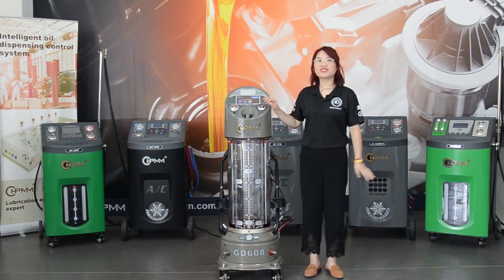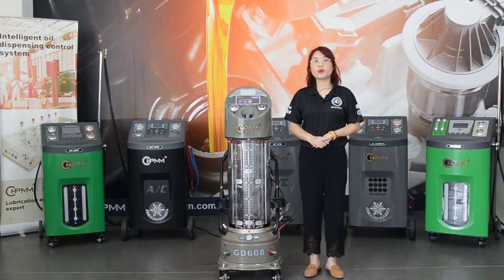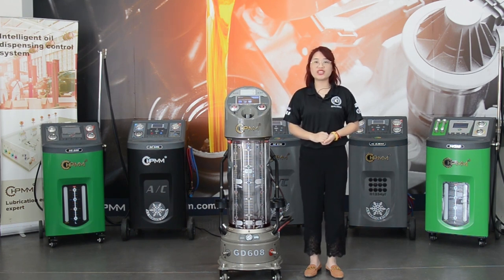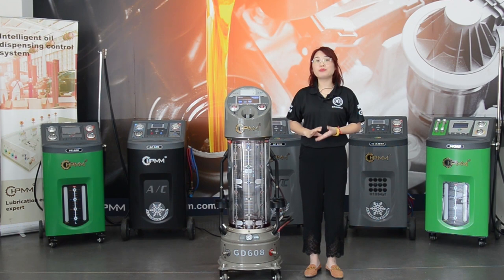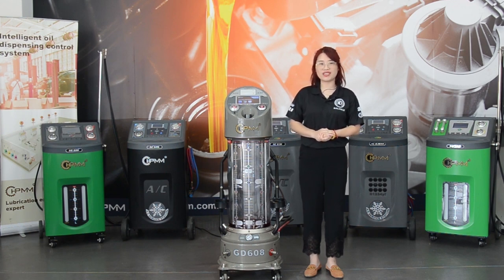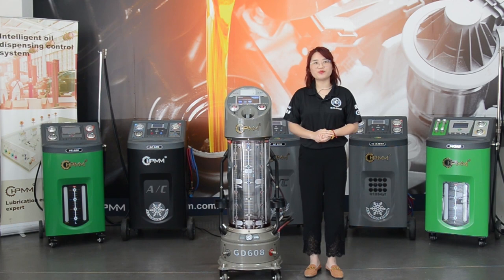This machine uses the newest technology to replace the ordinary electronic scale. It's totally different from the traditional machine with an electronic scale and two oil tanks. It adopts a smart equivalent fluid exchanging technology called deep trench technology to reduce external vibration or other interference, to ensure the accuracy of the oil exchanging.